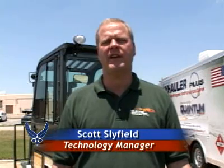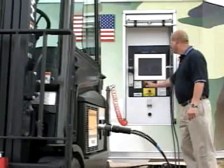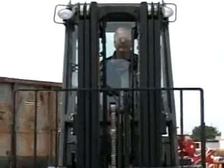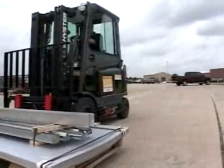We're going to use this trailer to produce up to 40 kilograms of hydrogen. It produces 2 kilograms a day. We'll use it to refuel our hydrogen fuel cell forklift, which we'll have in operation in a warehouse close by. This one is strictly for demonstration purposes at this time.